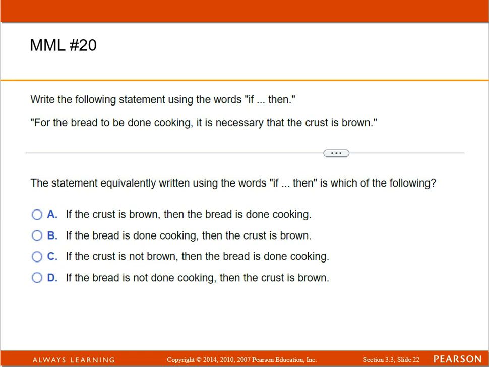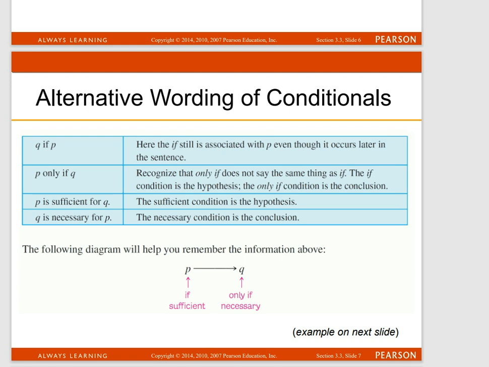Okay, the last two MyMathLab examples that I'm going to do involve the words necessary and sufficient. And I told you that you might want to scroll back on the PowerPoint to find this. And I think that's what I have here. Yes, there we go. Remember when they say P is the sufficient one and Q is the necessary one? So P will be your hypothesis and Q will be your conclusion.